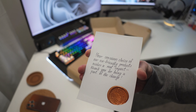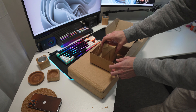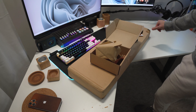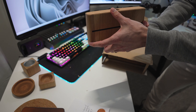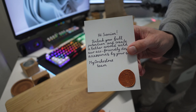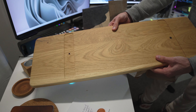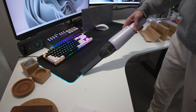First, each order has a handwritten greetings card sealed with wax, so that's kind of cool. Then everything they make was created with a culture of eco-awareness in mind. Packed in paper boxes and wrapped in craft paper, the accessories are made from natural materials and elements from recycled sources. And also instead of usual filler, they use wood shavings from production of wooden accessories, which have a nice scent too.